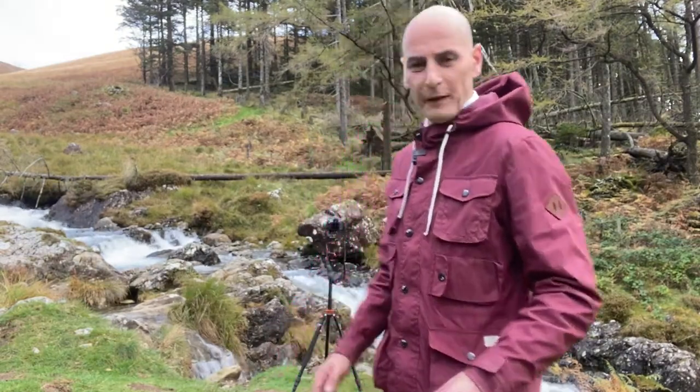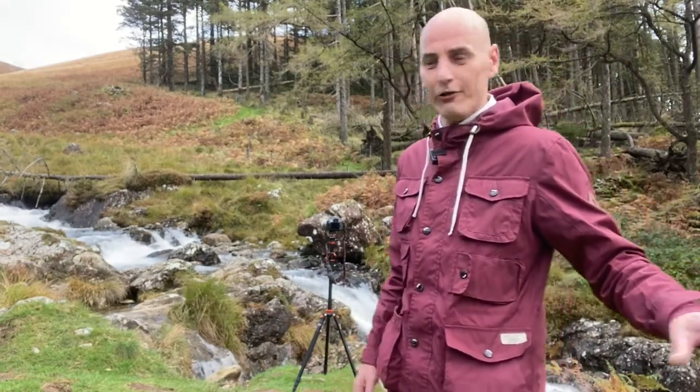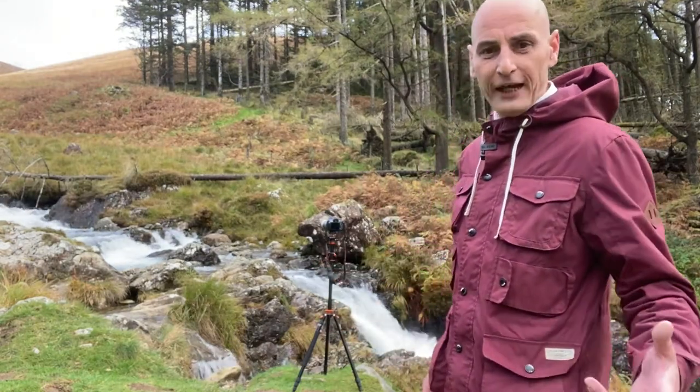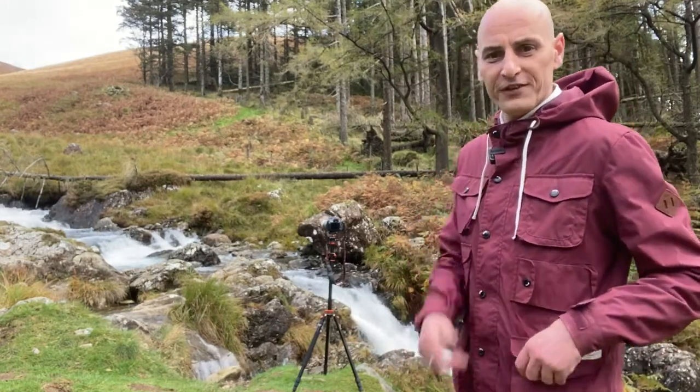Now, I've come across part of this stream, river, which is part of the waterfall which I captured earlier on. Now again, it's quite ferocious, there's quite a lot of power to it. I don't want to be shooting this for more than a second, maybe quarter of a second, half a second. Try to see what kind of results you come up with. But I'll share the result with you.